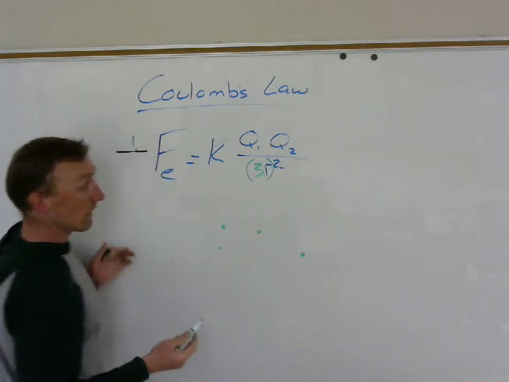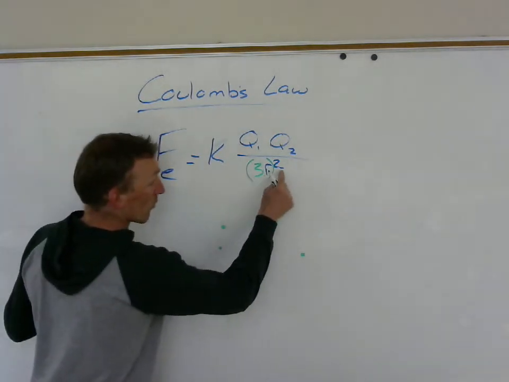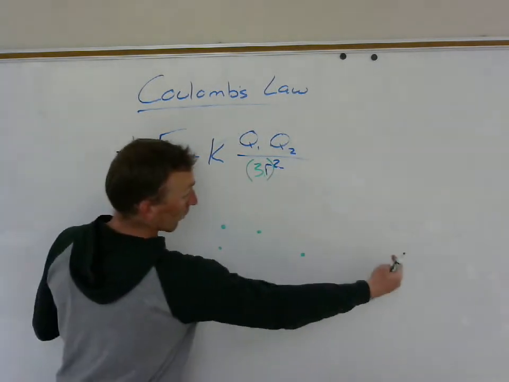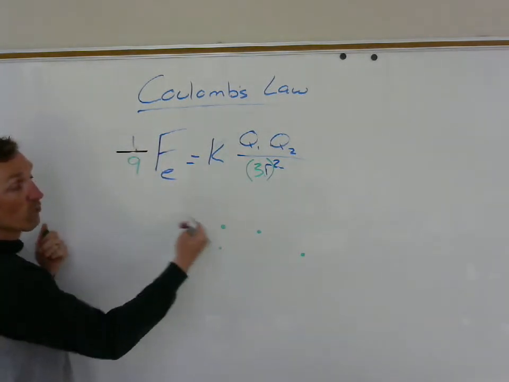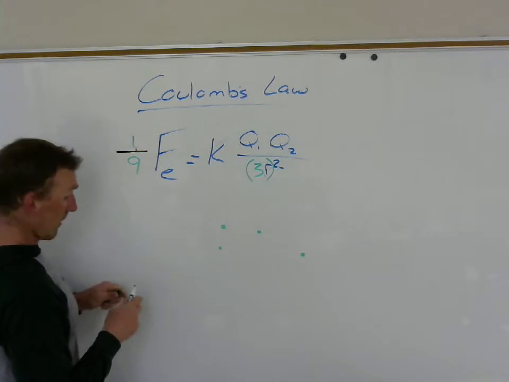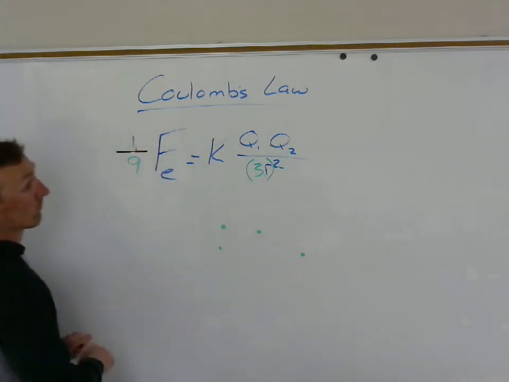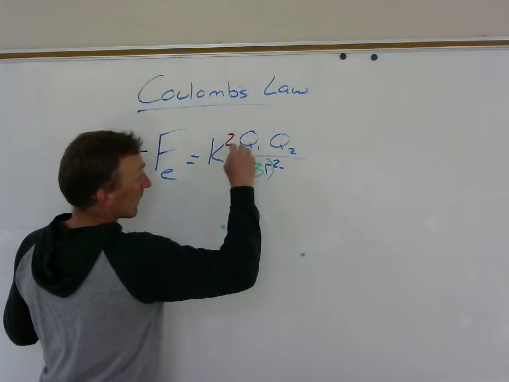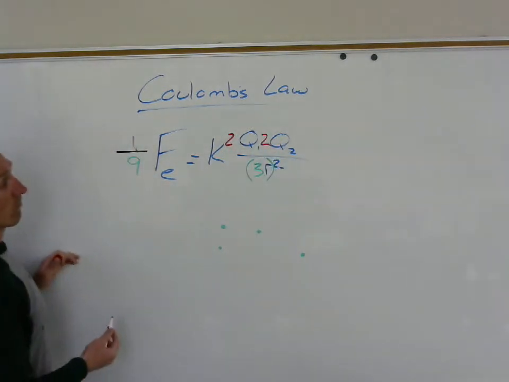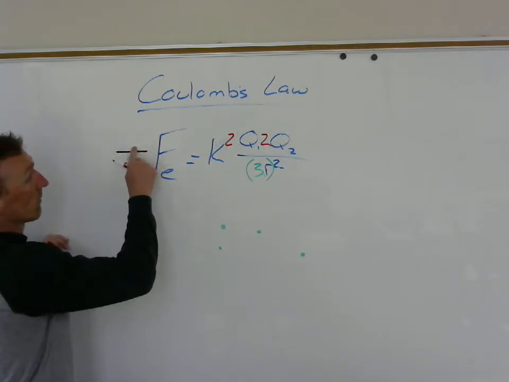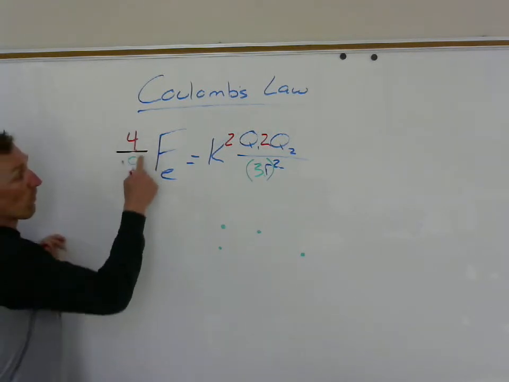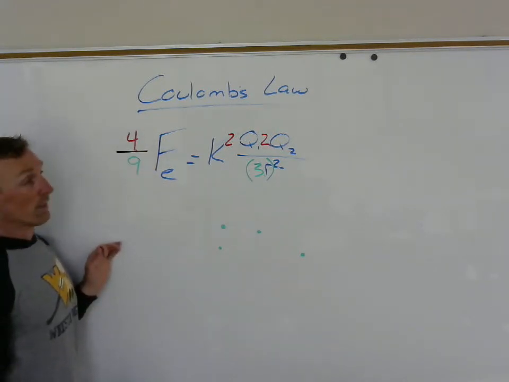Okay, I tripled it. Exact same thing happens. 3 squared is 9. It's going to be 1/9. Right? The further I get away from it, the less and less force it feels between those two charges. Maybe I can also, what if I said I'm going to double this charge and I'm going to double that charge? Okay, great. Now, 2 times 2 is 4.